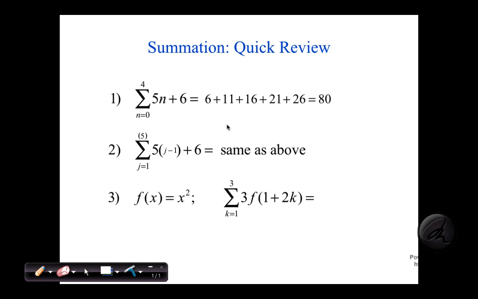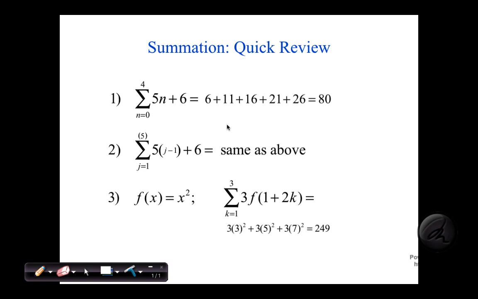So I'm going to have 3 times a function value. And those function values come from using different inputs to this. I'm not using the inputs for x as 1, 2, and 3. The input of the function is going to be 3, 5, and 7. Thinking about substituting in 1 in place of that k there, I'm going to get 1 plus 2 as the input or the independent variable value that's going into function f.